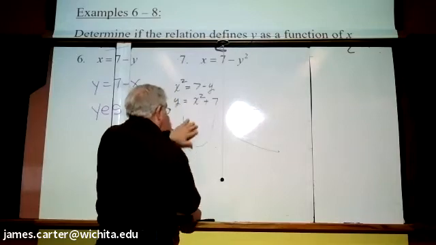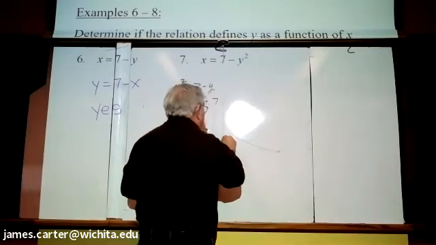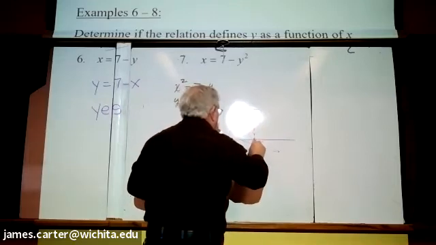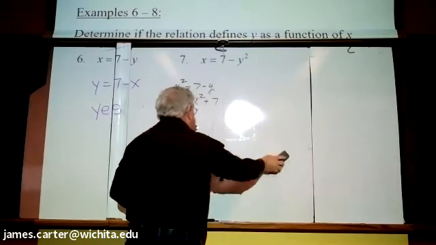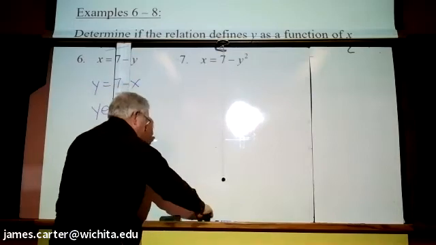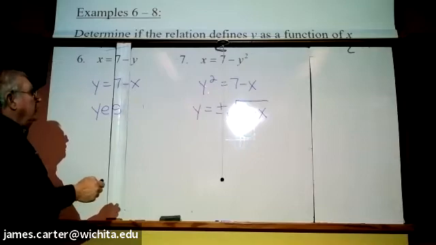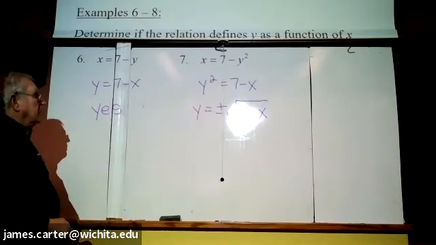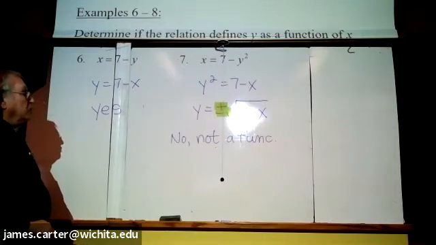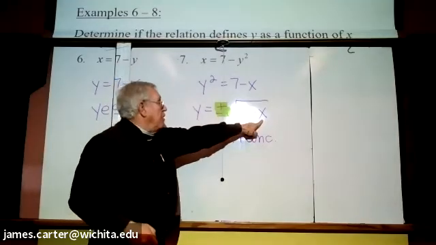Now, this one, yes. This one, no. Because whatever x value you've got, it would have two different y values to go with that x value. Now, to get one y, here's how you could solve this equation. First, order it where the y is on the left, take the square root of both sides. Okay, and you've got the plus or minus. And that would not be a function, because what this is saying is that one y value is going to be positive, one is going to be negative for each x value.